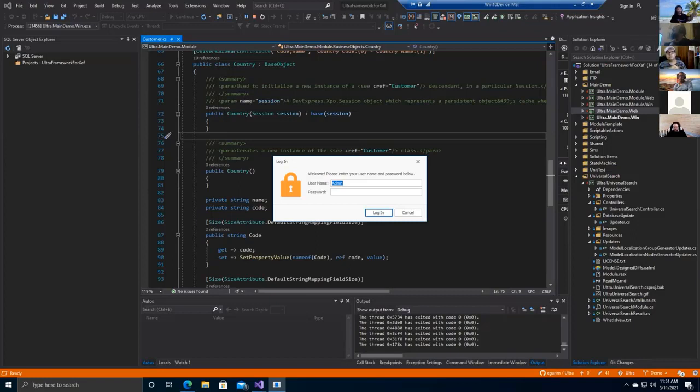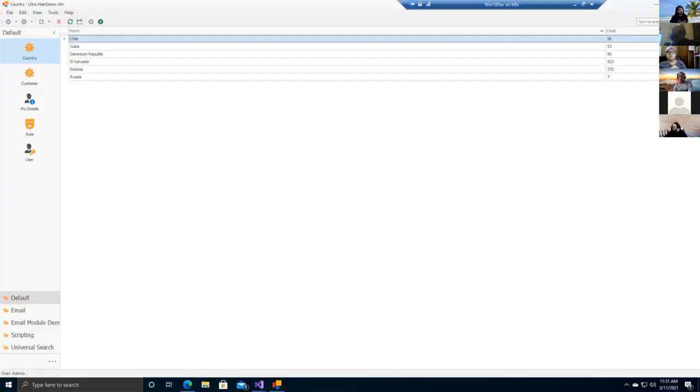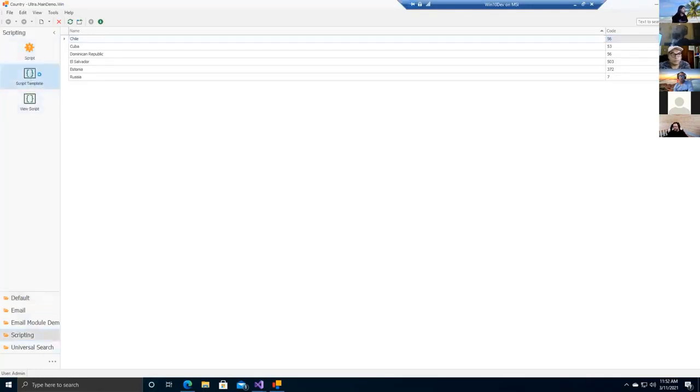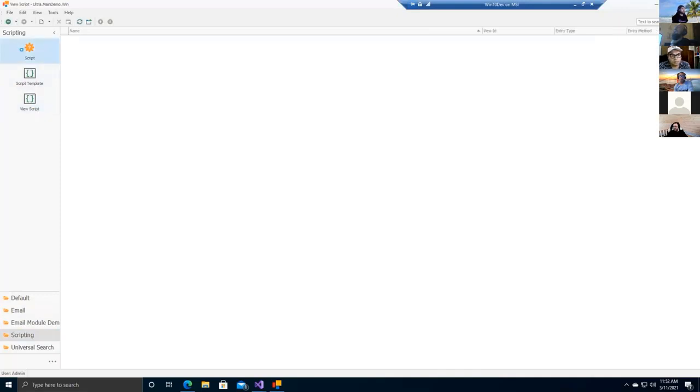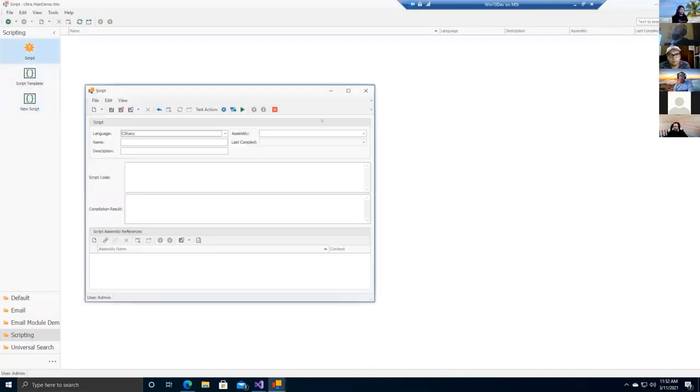In the original version where I was using Visual Basic and C# in general, you have this part to include NuGets if you want to download. So it was way more complicated, just all the setup. So when I found Gint and I did some tests, I actually started in Blazor, because here I have the first scripting screen. So you can create the script templates, and then you can create the scripts like this. In the end, you can pick the language, C# or VB.NET. Then here you have the script code, and here I don't have IntelliSense or anything. And then you get the compilation result that will produce an in-memory assembly, and you can save it here.